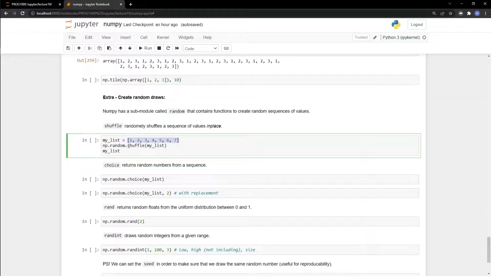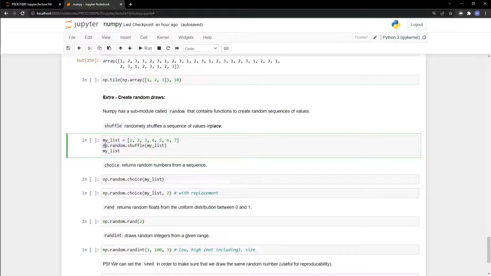If we call the shuffle method and pass in my list, this shuffle method is in the random subcategory of Numpy. So think of this as just a subfolder, okay?